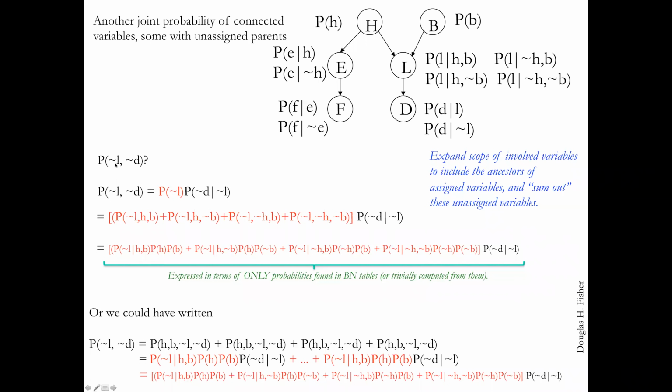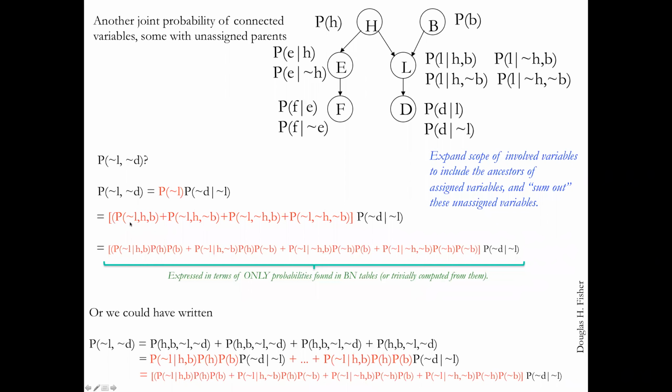Here's another example of a joint probability in which a parent is not involved, the probability of L and D. L's parents, H and B, are not involved here. Again, I can always rewrite this as this. This is found in a probability table. It's the only way of including a prediction, a probability for D given conditioning information here, so I know it's going to be involved because I find it in the joint probability. But how about this, the probability of L? Again, I could expand this, but I want to expand it in a particular way. I want to expand it so that L's parents are involved in these joint probabilities.